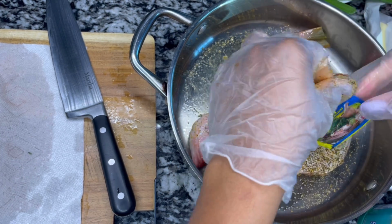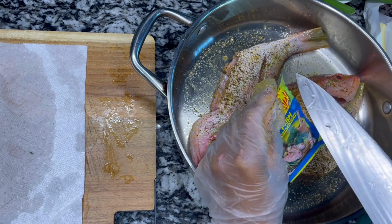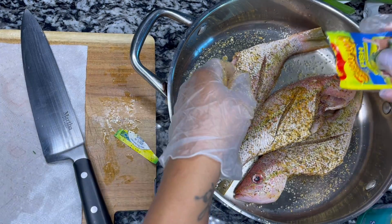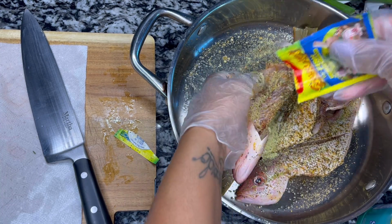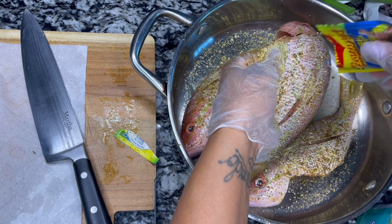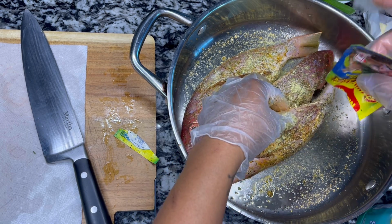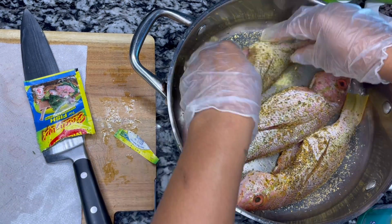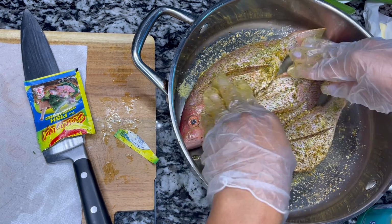Then we're gonna go in with the Maggie fish seasoning, and get the knife to cut this because it's hard to cut. We only need 1 pack. So 1 pack of the Maggie fish. If you have the Maggie chicken in the little packet like this, 1 pack also. Up like that.